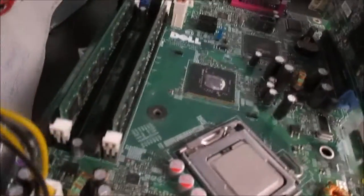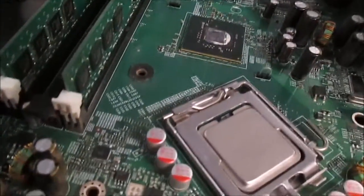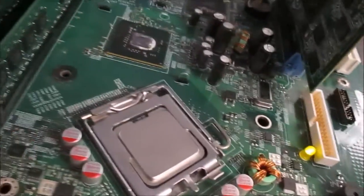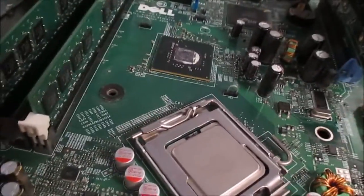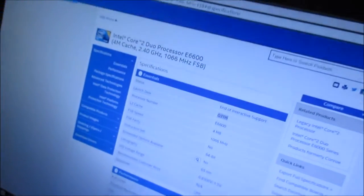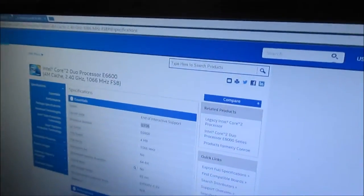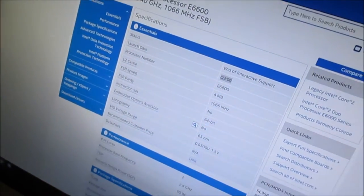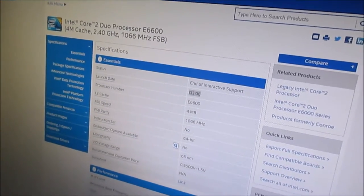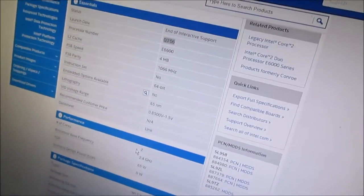The processor is a Core 2 Duo E6600, I think. On the chip, it says 6600. However, a Core 2 Duo 6600 is not actually a thing. So, based on the ordering code with ark.intel.com, it is an E6600, 4 meg cache, 2.40 gigahertz. Actually kind of still a capable processor. It was a very high-end processor when it launched.